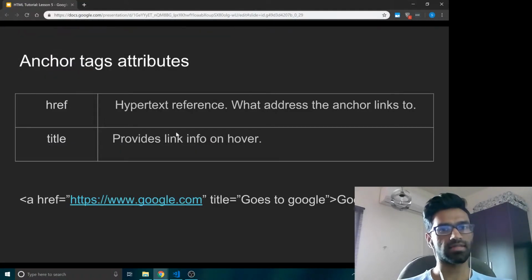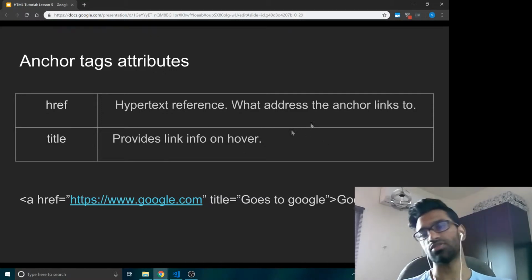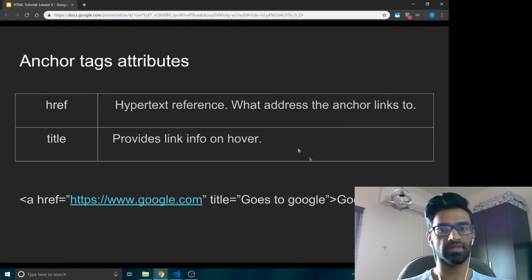The second attribute is called the title attribute. You can add info to an anchor tag by using the title attribute, so that when the user hovers over a link, it will give them information about that anchor tag.